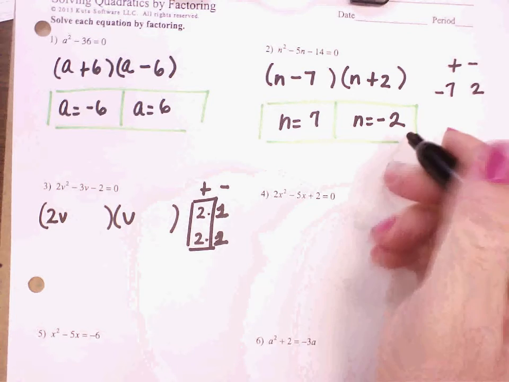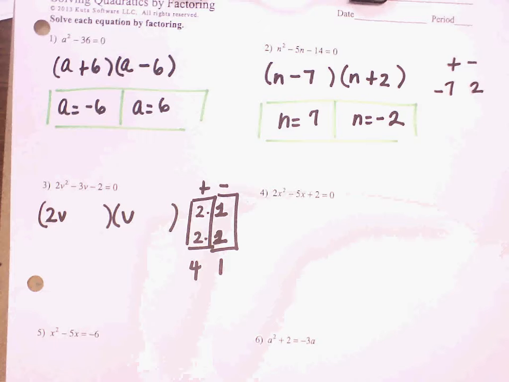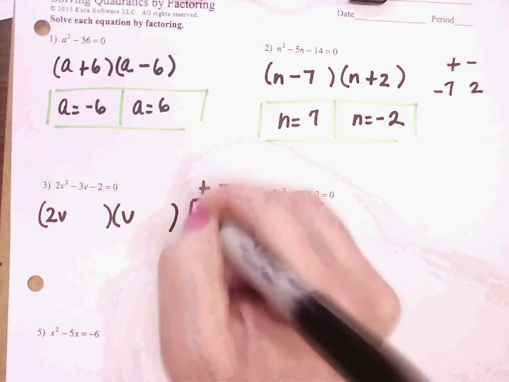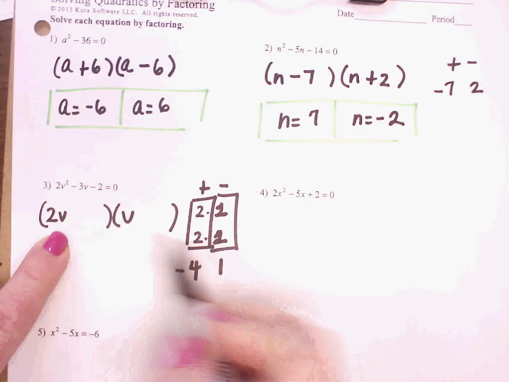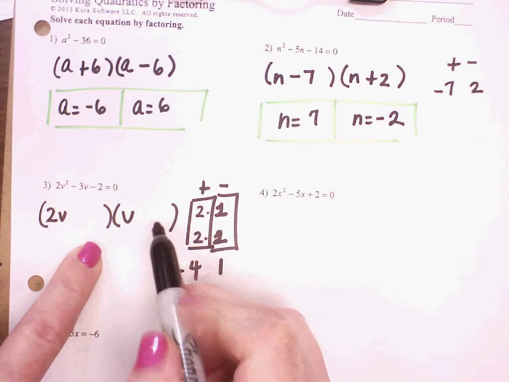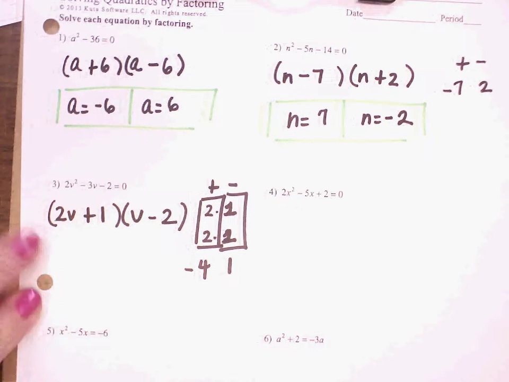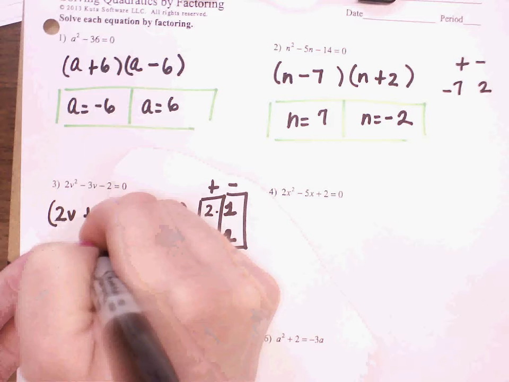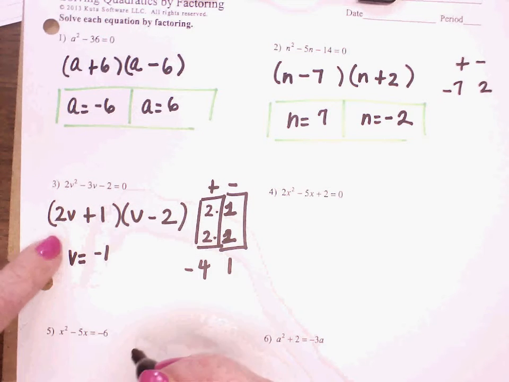So what is it? 2 and 2. What would that be? 4. And then 1 and 1 is 1. And then when you take away, that would be what? 3. Which one needs to be negative? The 4, which means one of those two needs to be negative, right? So if I need to multiply the 2 and the 2, do they need to be in the same parentheses or different parentheses? Very good. So minus 2 and plus 1. All right, so what are my solutions? Take away 1.